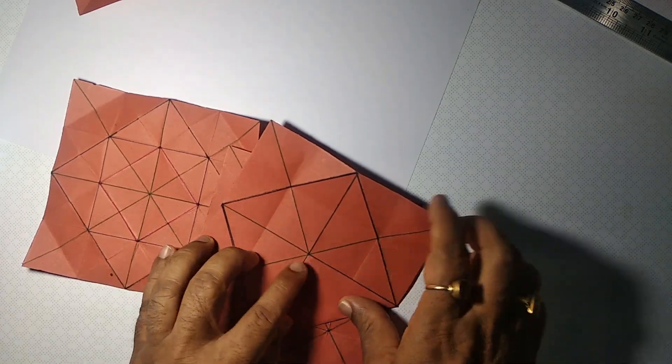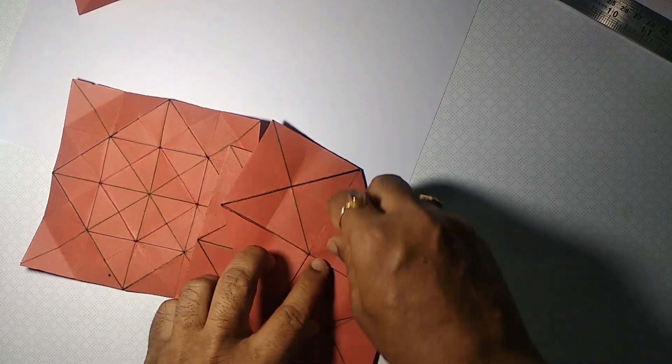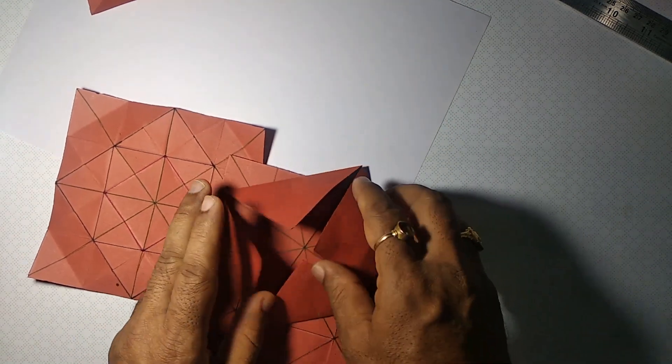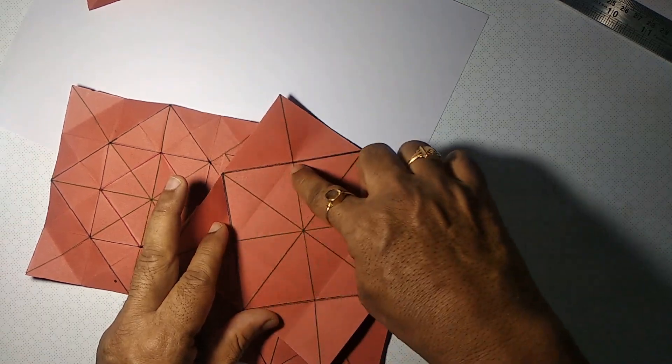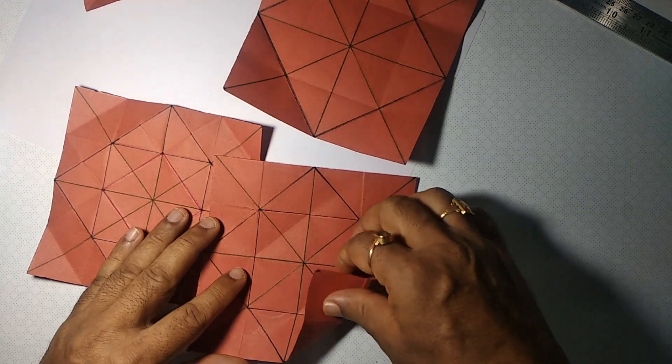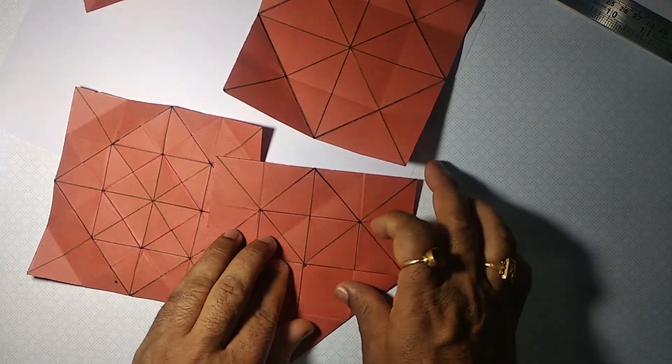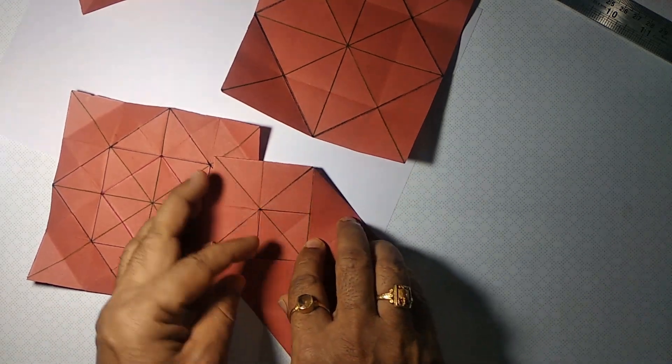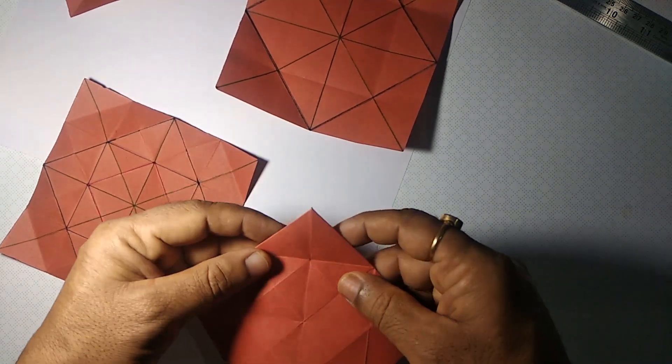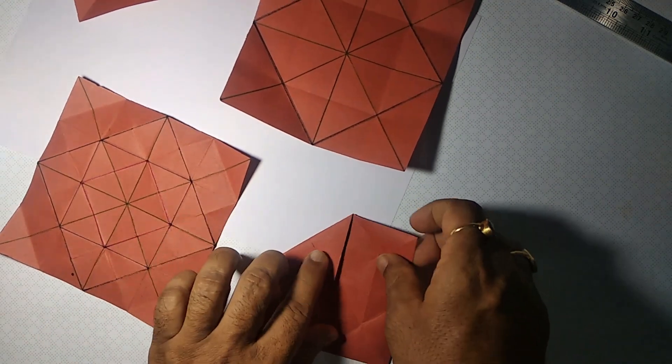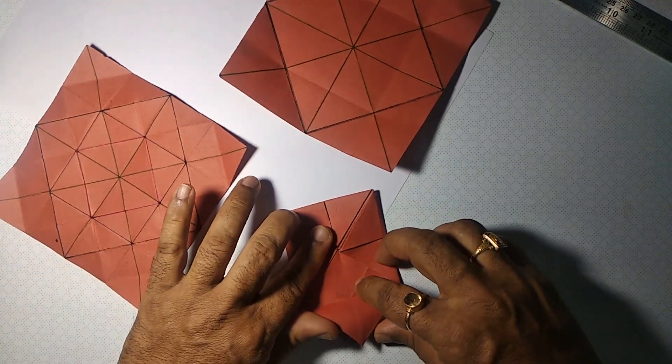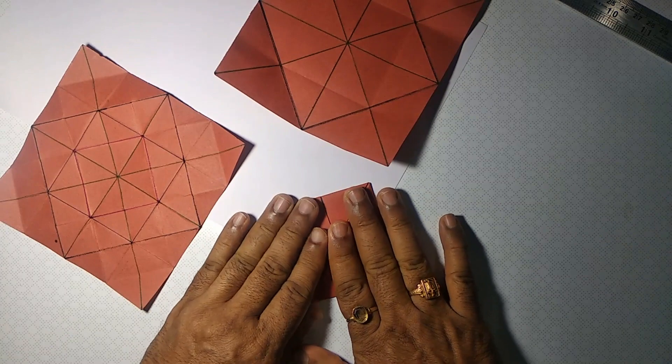Now let's see the squares what we have made. This is the first square formed. This one, let's crease it to the second square we made. Turn it back and fold the right-angled isosceles triangles in it. And you may find that there are four right-angled isosceles triangles in the second square formed.